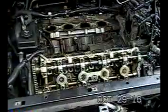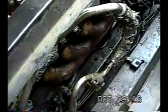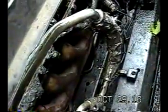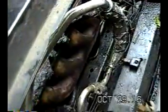But there you have it. I just want to let you know, I just took off the exhaust manifold bolts. There's two per lobe, so 1, 2, 3, 4, 5, there's 8 bolts. They're 13 millimeter bolts. I mean, you're going to be working blind. I dread to know what it's going to be like to get the back bank off, but anyway, I took them off. They weren't that hard to come out.